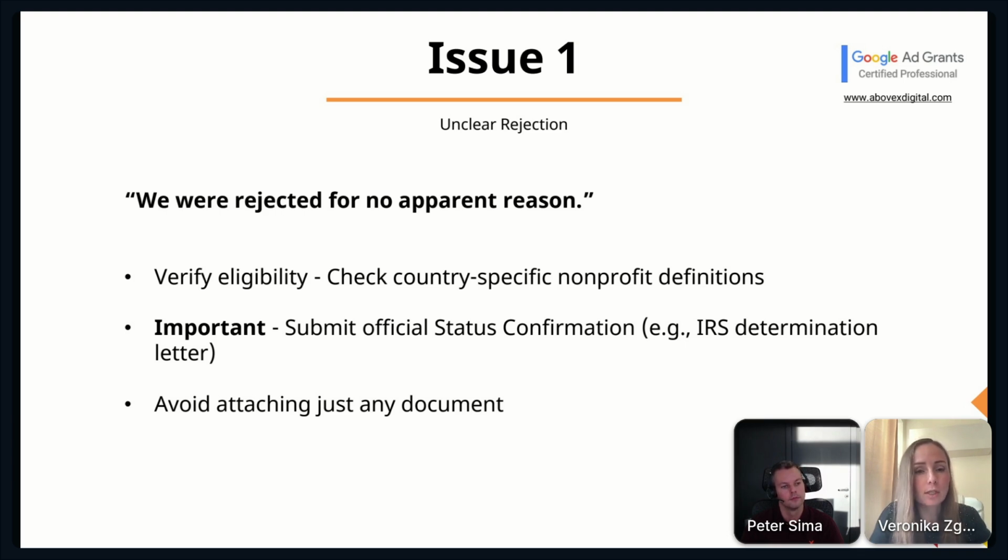Please, if you are just attaching any document and you don't have the right one, if you just have a picture of your pet, that's not helpful at all, right? You might be a back office person, or just an admin person, and you don't have access to the legal and corporate documentation. Please, it's better to pause the application and revisit it with the correct one rather than just attach any screenshots of the landscape, right? Because that brings the legitimacy of your application down.